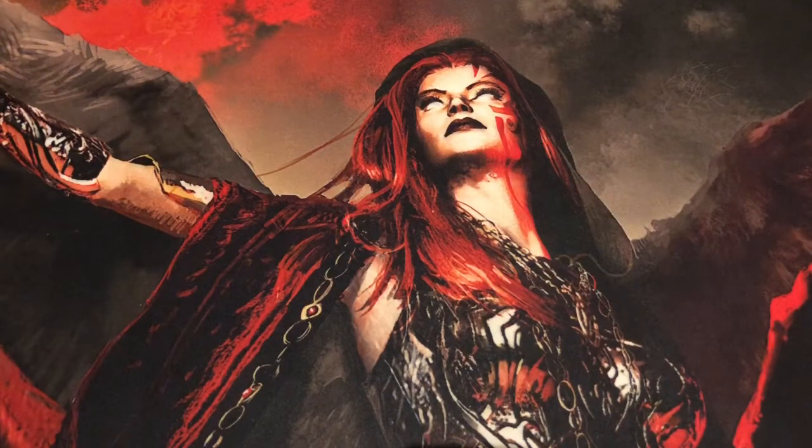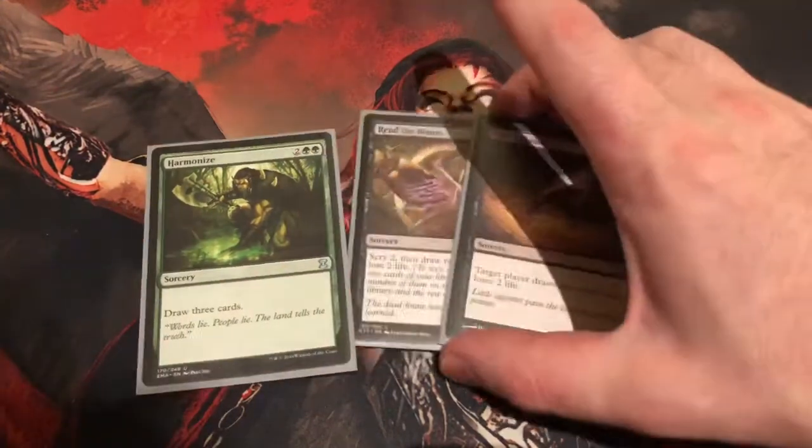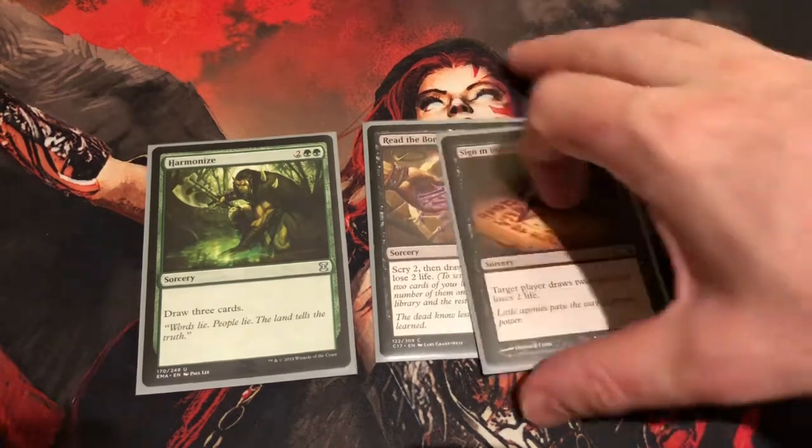Draw now, for starters, we have Harmonize, Read the Bones, and Sign in Blood. Sign in Blood will allow us to draw 2 cards and lose 2 life. We can also give it to another player if we want to. Read the Bones allows us to scry 2, draw 2, and then we lose 2 life. And Harmonize will simply just let us draw 3 cards.